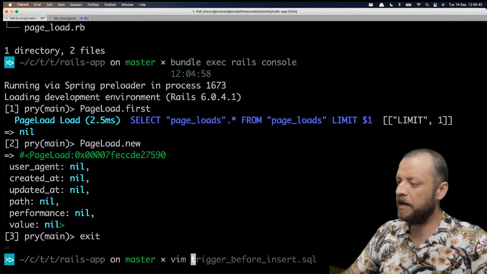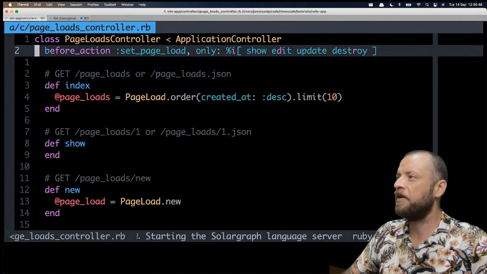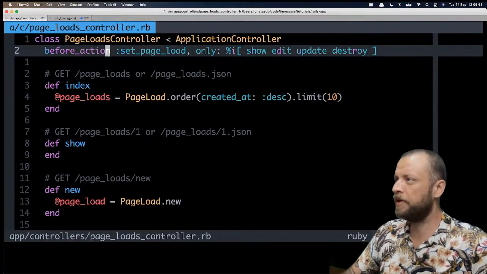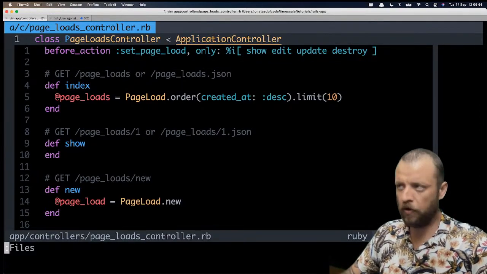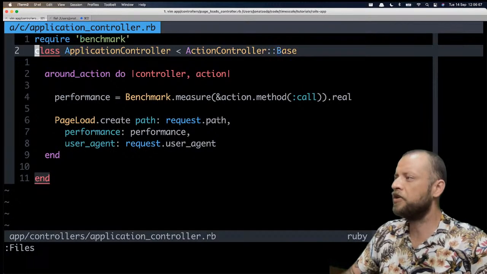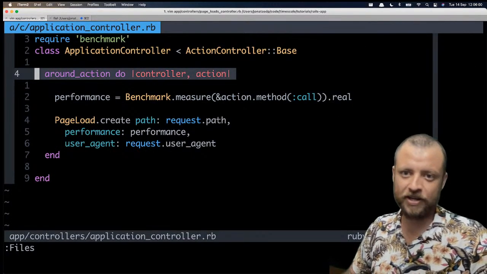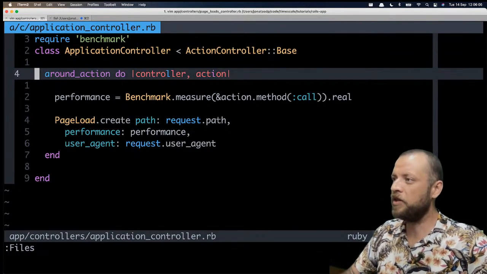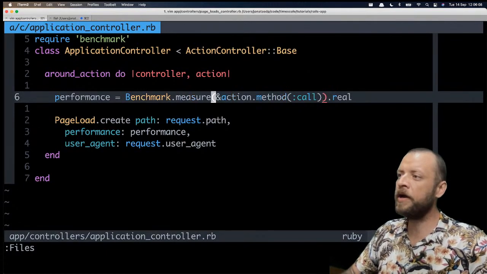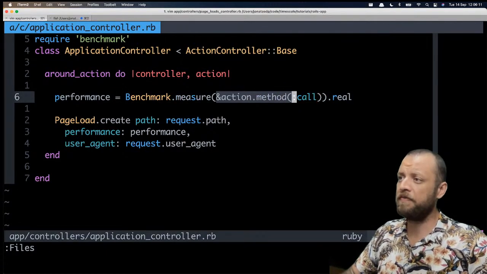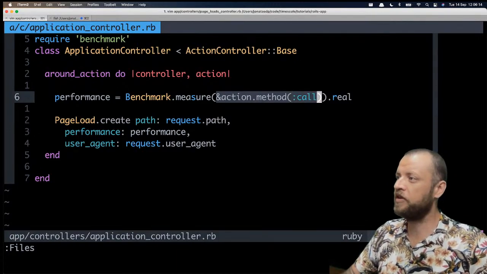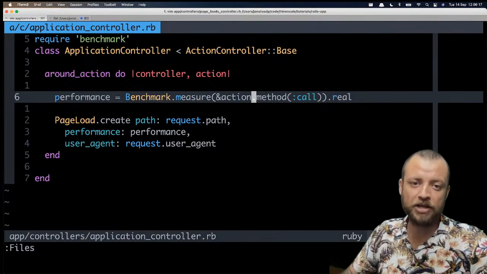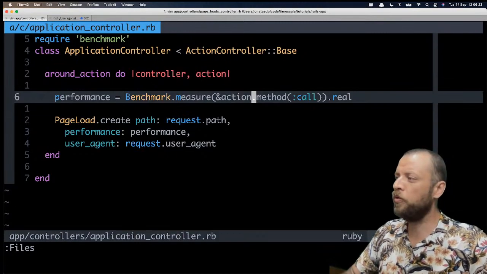So here in the app controllers, page loads controller, we have set page load, but we inherit from the application controller. On the application controller, we have this around action. This is the cool part of using Rails hooks. We hook into the method of any action, and then we execute the action, but we wrap it in a benchmark measurement, so we can get the real time that was used to process it.